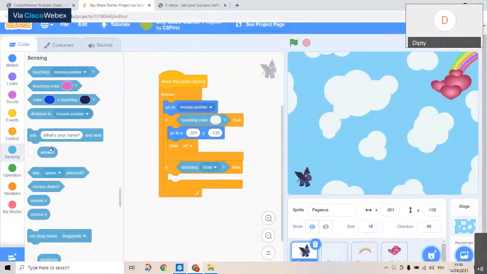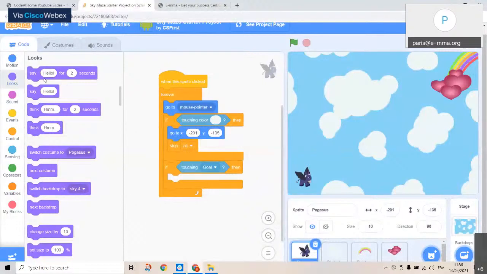Now let's move on to the then part. To tell the computer what to do if the goal sprite is touched, select the say block for 2 seconds in the looks menu. Right, in the looks menu. And we will select the first block. This, the first one, yes. They will put in our if statement. Yes, right here. And in the hello, we will replace by you win. Now we can test our program to already see what it does.